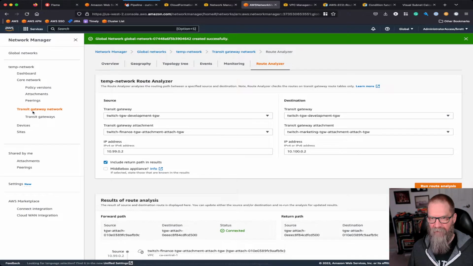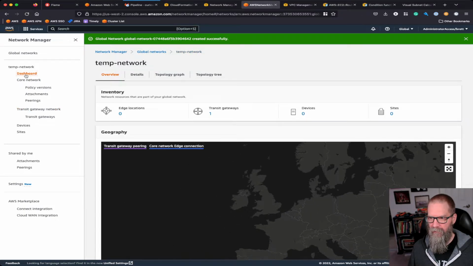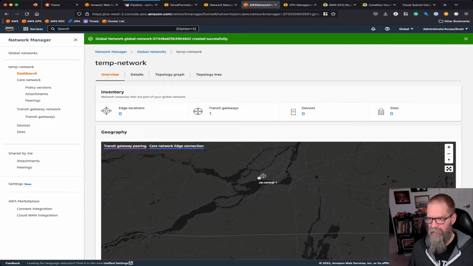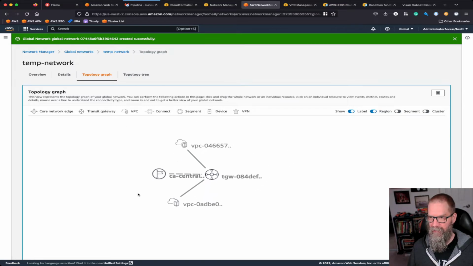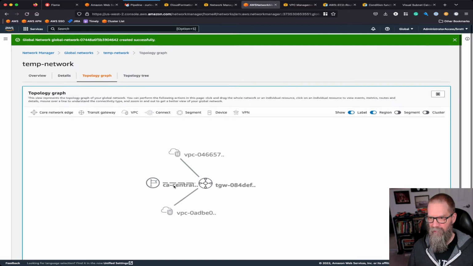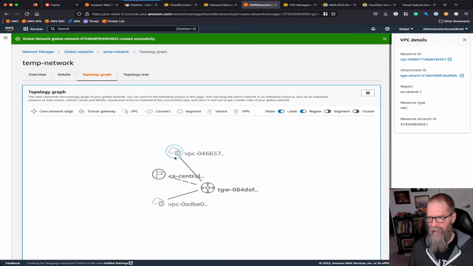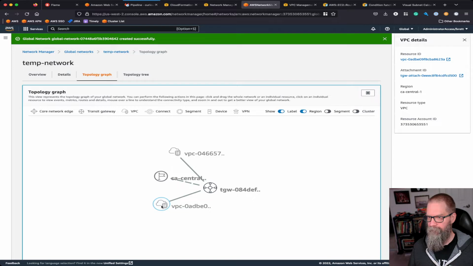Now, since I have this set up, there we go. It's not very much fun to look at, but here's our transit gateway. And if we go to one of these diagrams now, this is pretty neat. So there's our transit gateway in CA Central 1, and you can see that now it's attached to two VPCs. Okay.